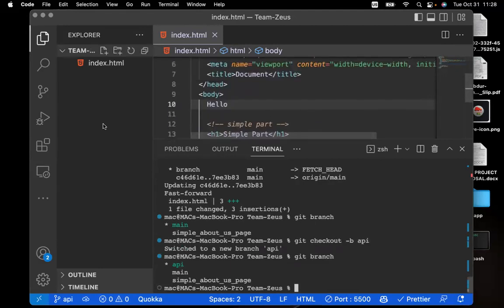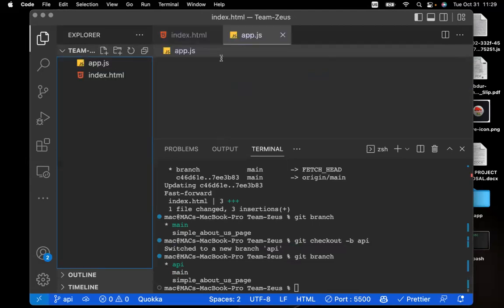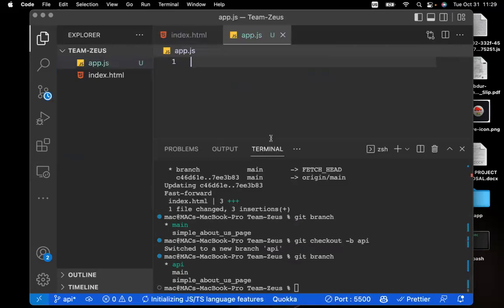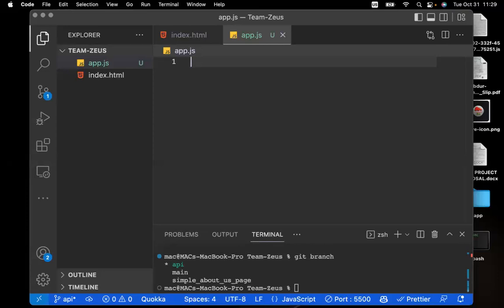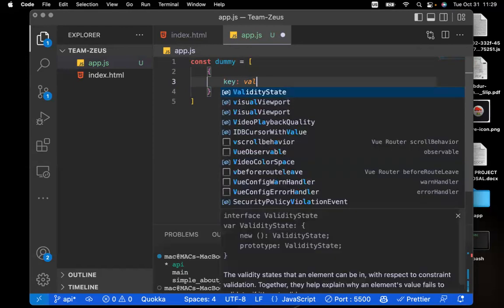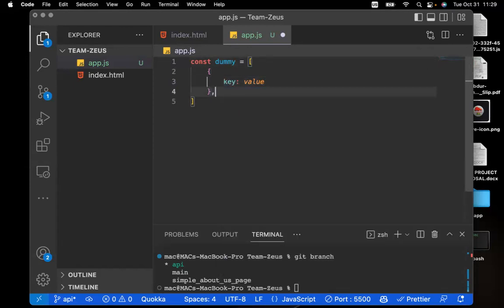Okay. So now I want to create app.js, right? Now we are trying to fetch a data. Remember last week or last class, we talked about creating a dummy data using, let's say, const dummy equals to data like this, where you have array of objects with keys and then value. Remember? So this is what we have last week. So you can create multiple of these. You can create 4, 5, 6, or anything that you want to create. Right now, in this case, we are not creating a dummy data anymore. We want to fetch this data from an external resources.